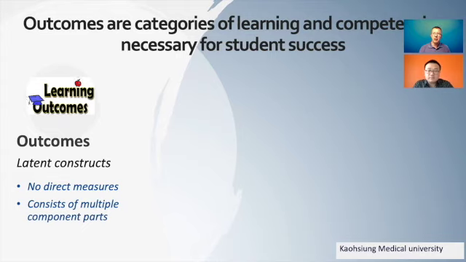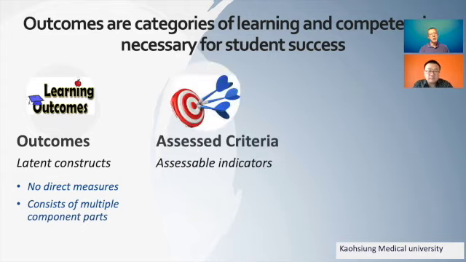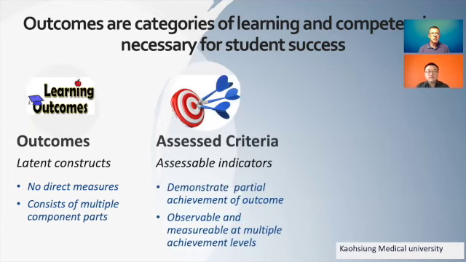What we need to rely on is the second level of criteria. What we assess are the indicators that students can demonstrate of the learning outcomes. So in other words, within understanding the concepts within patient care, there are multiple ways that students can demonstrate how they have the skill and knowledge associated with patient care. It is the criteria that we assess that become indicators of the learning outcome. Now, most of the time when we assess these, it doesn't always happen in the form of a knowledge test. If we want to know how students can apply patient care, we wouldn't ask that in a multiple choice question. We would want students to demonstrate in the act of patient care.